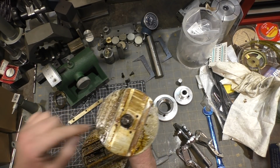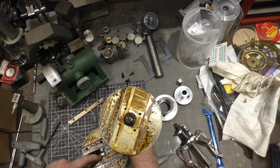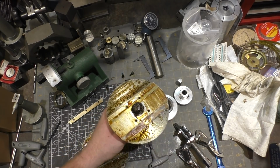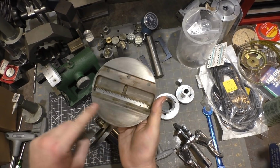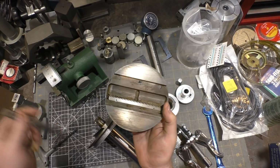So now I need to find out why the pinion here is not engaging the rack. And so I'm going to clean this up and I'll bring you back. Interesting design. I've cleaned up the bottom here and you can see the scoring marks from grit that's gotten stuck between the plates. That's kind of interesting.